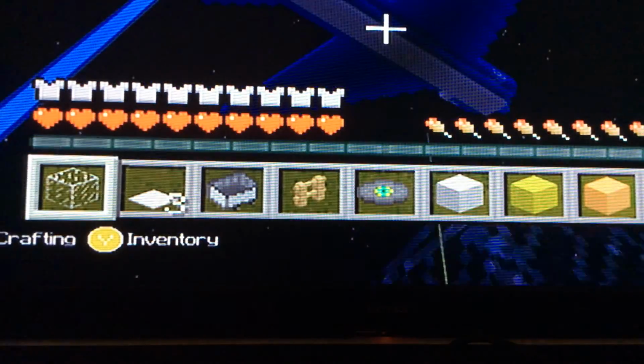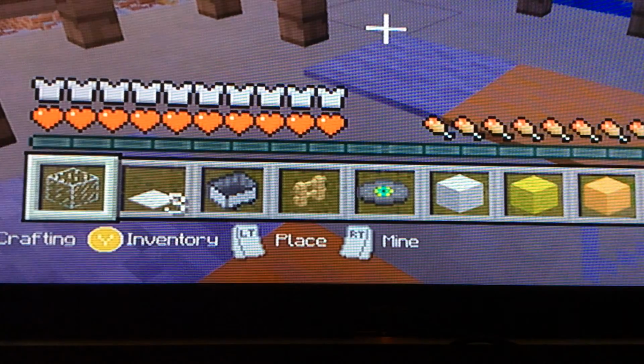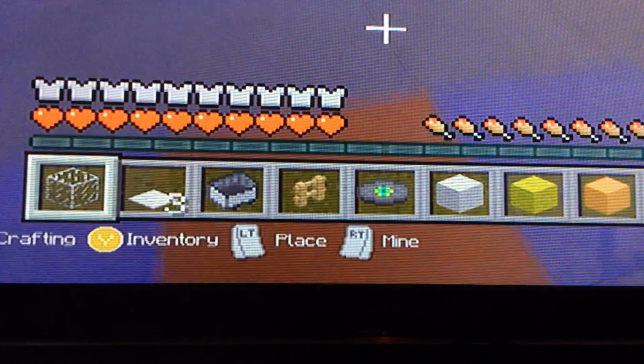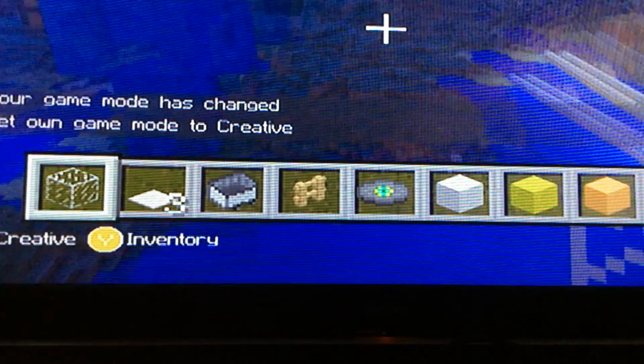There's a massive aeroplane going over my house. It's very noisy, you know, so yeah. And the big statue, so I'm just gonna quickly see if I can fly. Okay, I'm gonna go on creative and show you.